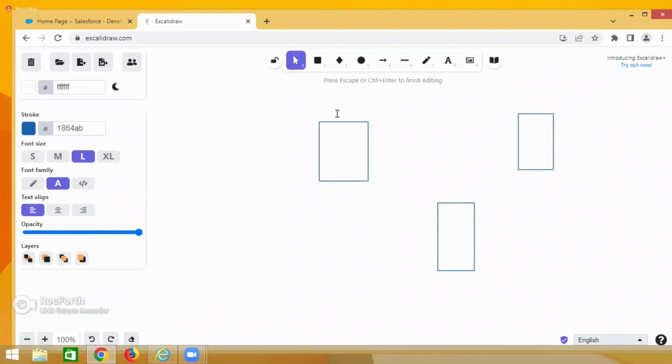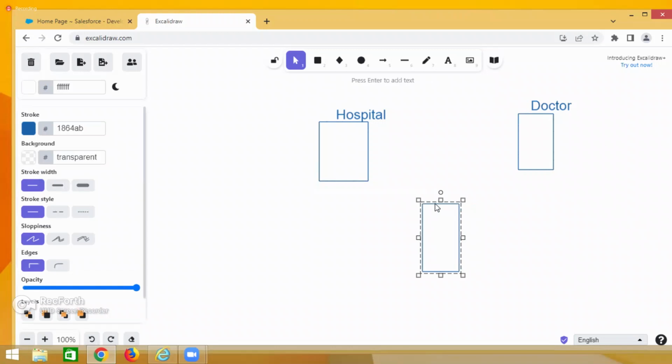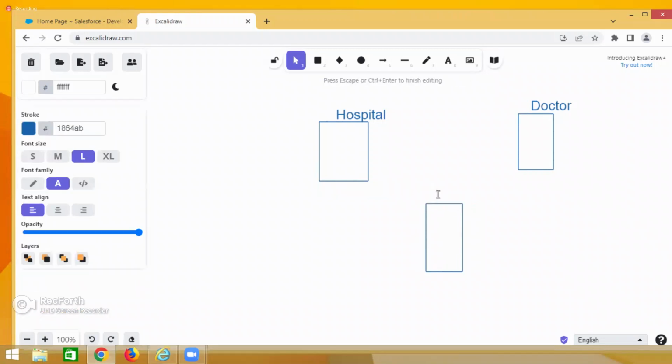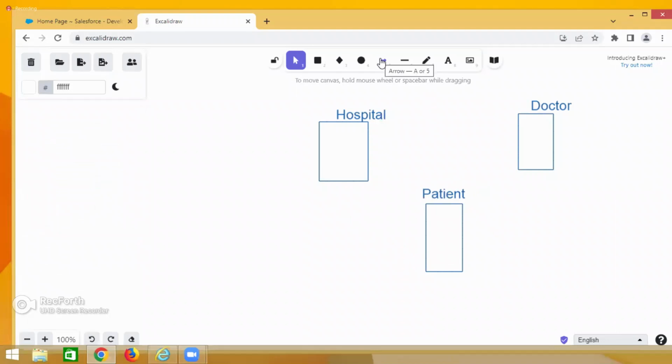this is our data model, right? This is hospital, this is doctor, and this is patient. This terminology is very important, okay? It is not practical, it is just theoretical.